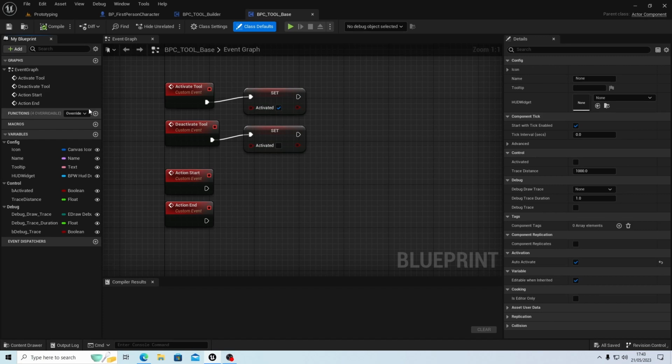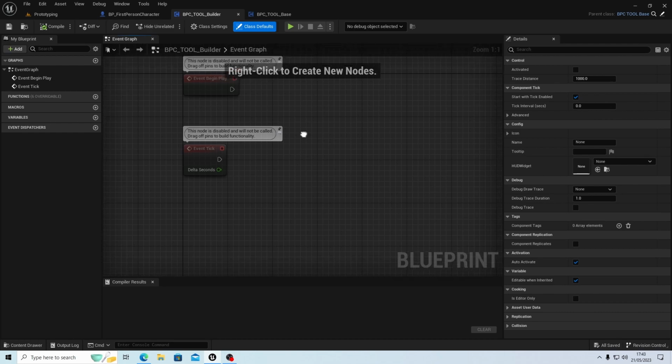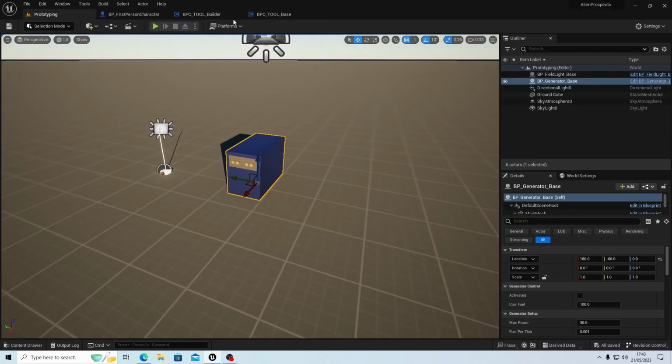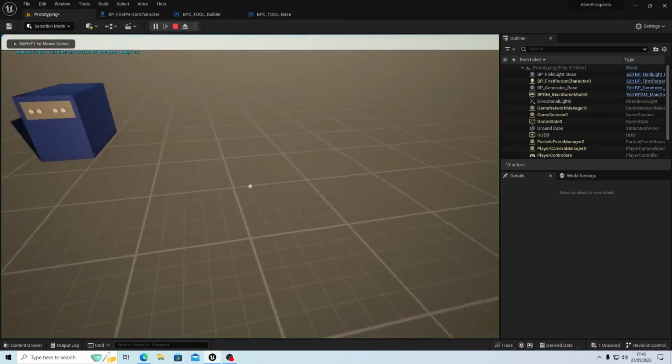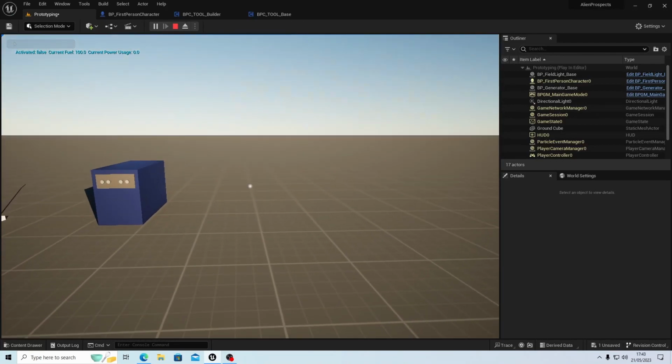So it could be a number of different things depending on the tool in use. So we're in the build tool. So what we're going to need to do, well, we're going to need to do another trace, aren't we? Because we want to basically get our character, let's just play, and we want to look around and we want to shoot a trace to build somewhere, yeah?